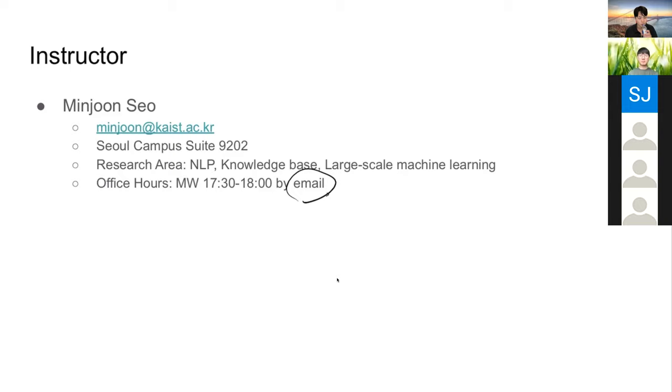You can also chat with me at other times. We can try to find a time that works for both of us if this doesn't work for you. Nice to meet you again, and I'm very excited to teach you this semester. It's actually my second semester at KAIST, so I think this semester's AI605 will be better than last semester's, now that I have all the experience. I had some trial and error from my first class, so I tried to make the things that didn't work better, and I'm going to keep the things that worked at the same level this semester.